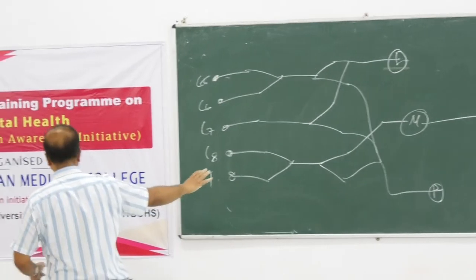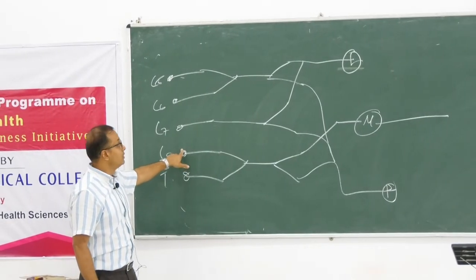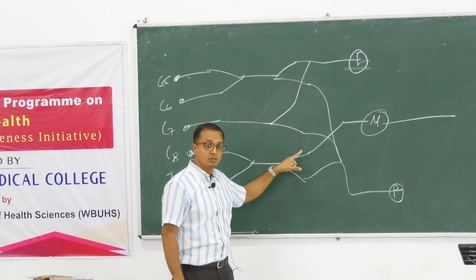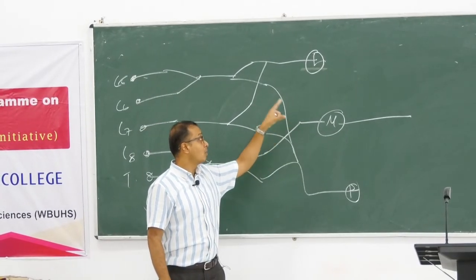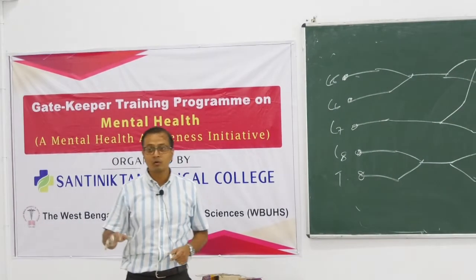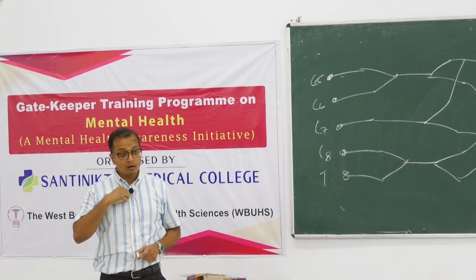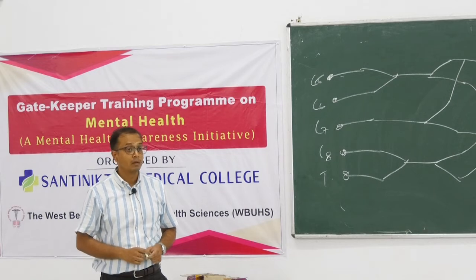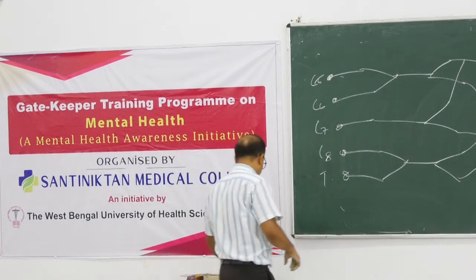So far we are here. Roots, we have 5. Then we have these trunks: upper trunk, middle trunk, lower trunk, then anterior division, posterior division. Then we have these cords: posterior cord, medial cord, lateral cord. These are the 3 things we have drawn so far. We haven't gone yet. We are going to draw, remember, 18 nerves out of these. 18 of them. Remember 18 of them. So without looking at it, you draw it.